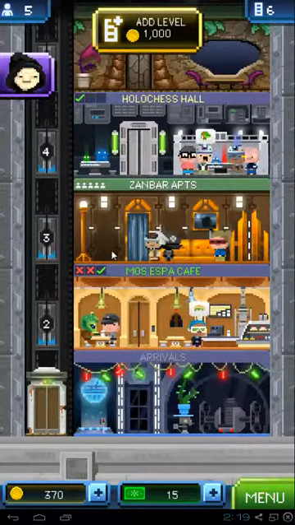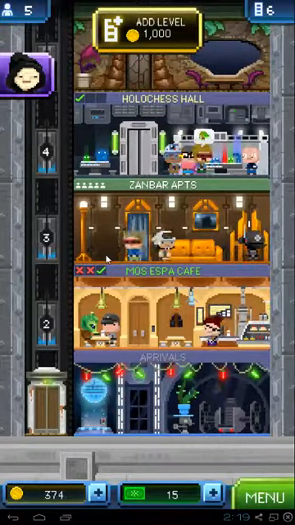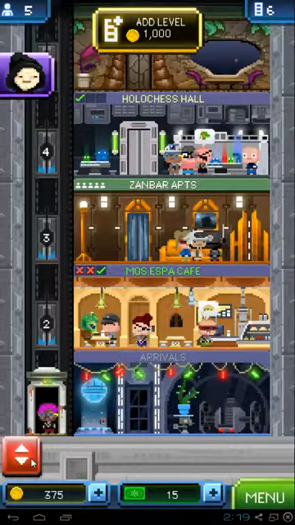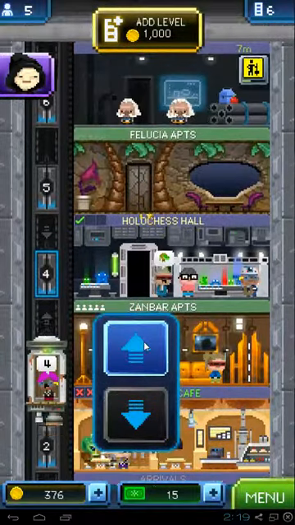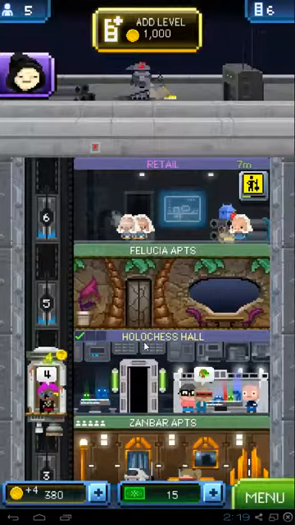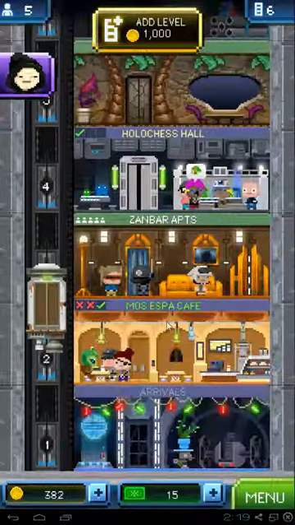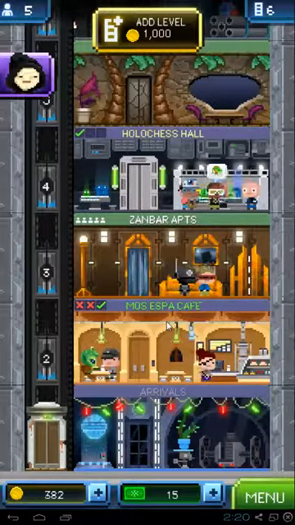You might as well do this now while you don't have very many floors, because believe me, once you have 30 or 35 floors, because you get a basement too, you will wish that you were spending money to pay for your elevator to get sped up. But I encourage you not to, and I will show you a way around that.